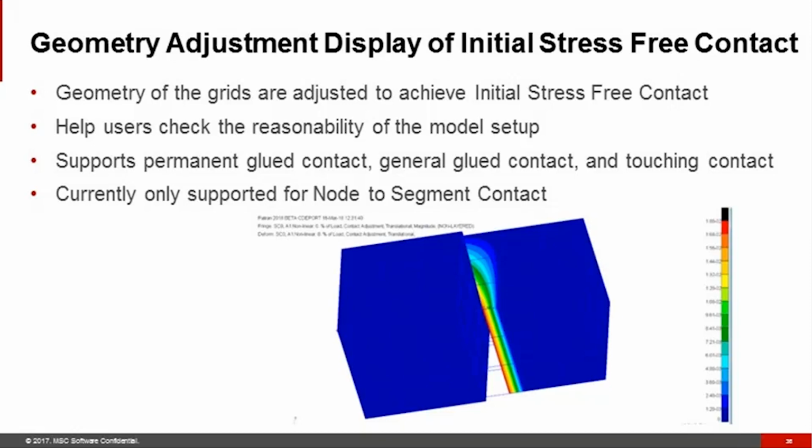Now, utilizing the 2018.2 version, you can now examine these geometry adjustments induced by the stress-free initial contact through the HDF5 file. And you can ask it to be sent to the result files and then visualize it through Patran or other GUIs. Some examples that are available to view are the vector plots that show how much each node moved, or fringe plots that represent the geometry change distribution, as you can see. Now, for this release, this is only supported for node to segment contact, but in future releases, we have the option to add it for segment to segment as well.